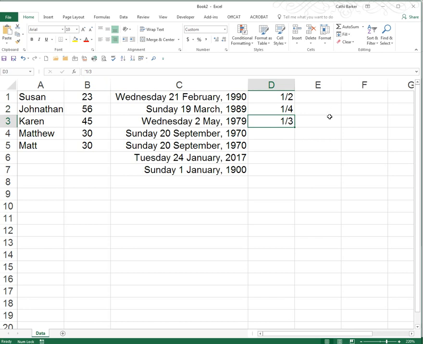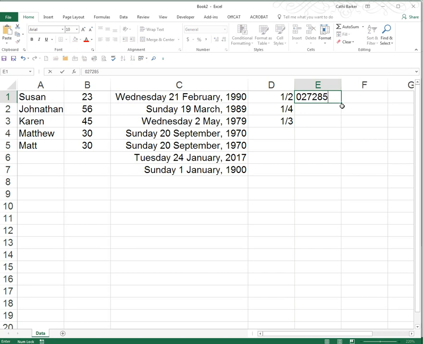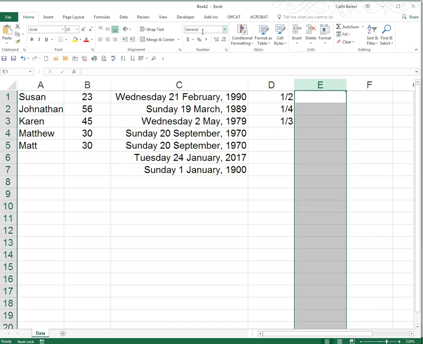If you know that you're going to be typing a lot of text in a column, like phone numbers that begin with 027, and you don't want it to lose the leading 0, then how about formatting the entire column as text?